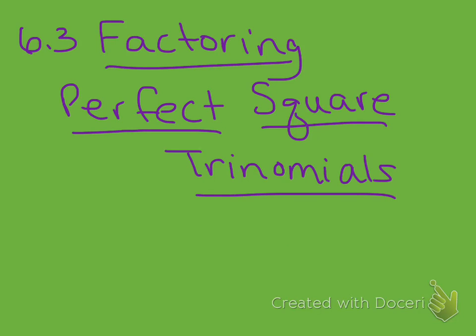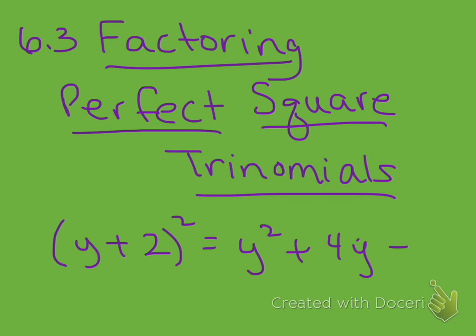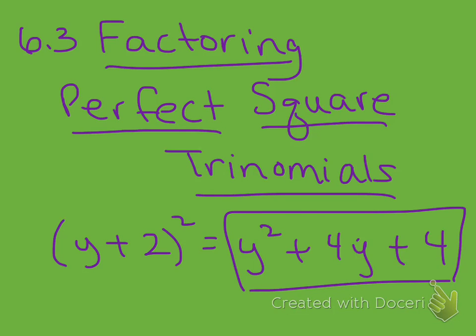The perfect square: you started off with something like y plus 2, and you squared it. This is not a trinomial, this is a binomial. You took a binomial and you squared it, and when you did that, you got a trinomial, and this was a perfect square trinomial because it came from something that was squared. So if we went backwards, we could get a perfect square when we're done, okay? So we're going to start this factoring of the perfect square trinomial.